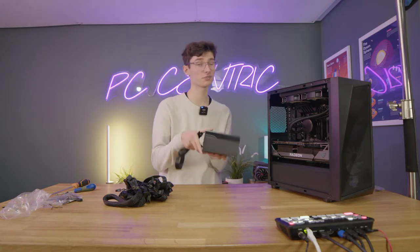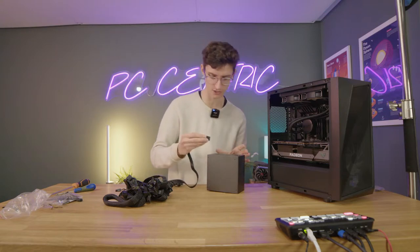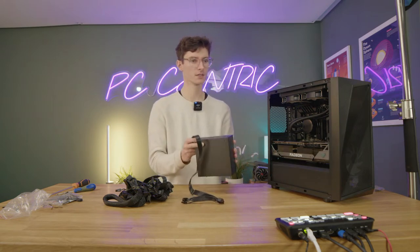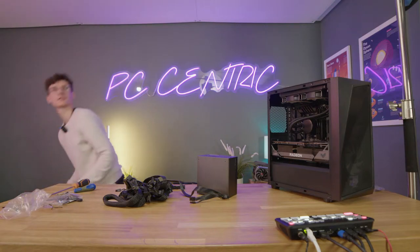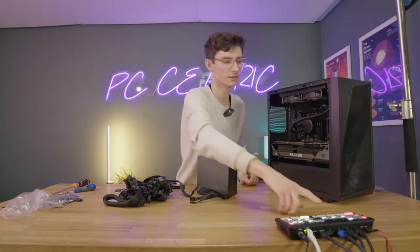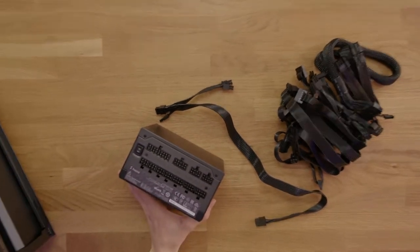This is an 850 or 860 watt power supply from Fractal. It's rated as platinum for efficiency, but I think you can buy one that's not quite so efficient if you want to save yourself some money. The overhead camera, someone said they wanted to see this, didn't they? Hopefully we've got some more battery. Is that going to turn itself on? It should do. Yes! There we go.